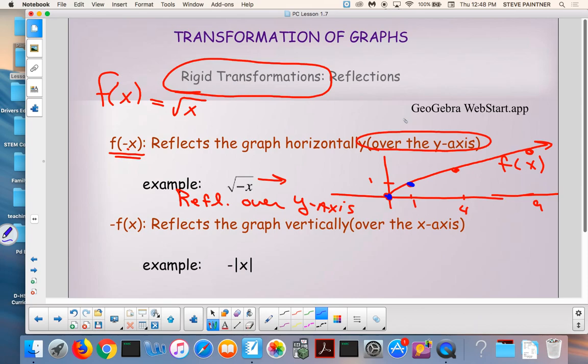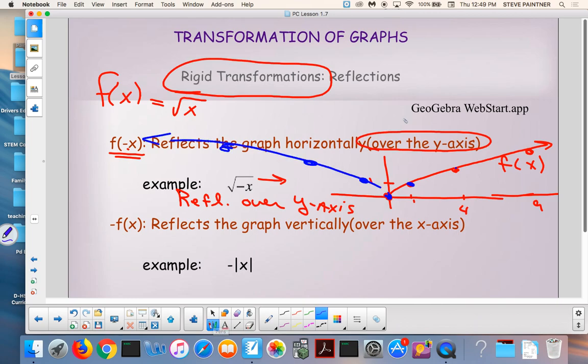Where's 1, 1 going? Well, no. Negative 1, 1. Oh, this is over the y-axis. My fault. You're right. You're right. It'd be this way, wouldn't it? Oh, that's x. Jeez, you had me messed up there. Sorry. Let's try that again. Over the y, right? Over the y, this way. Okay, where's this one going to go? 4, 2. Negative 4, 2. Where's this one going? 9, 3. Negative 9, 3.